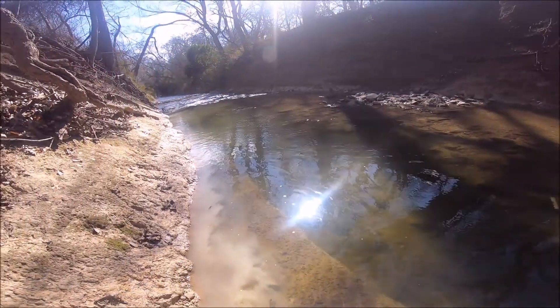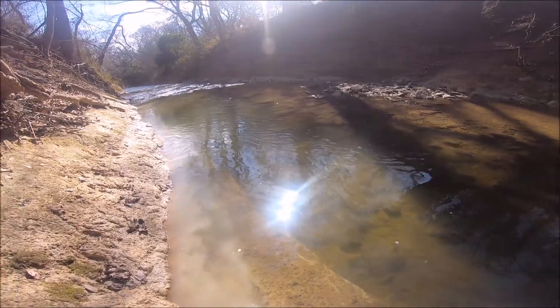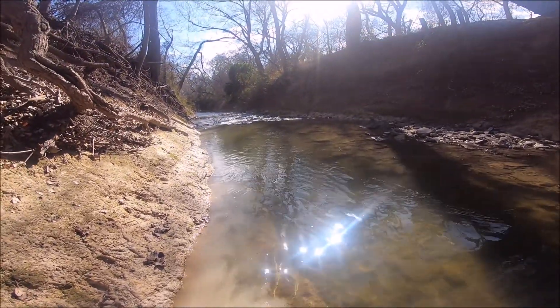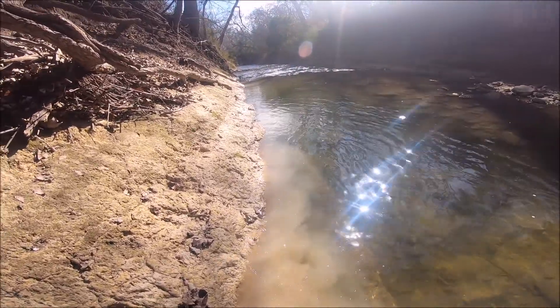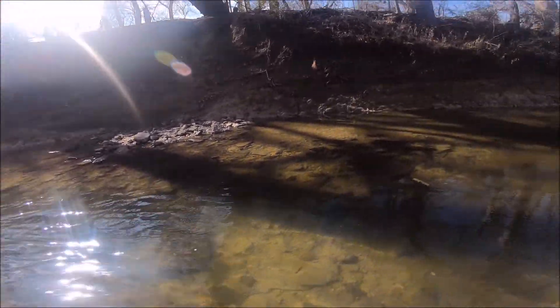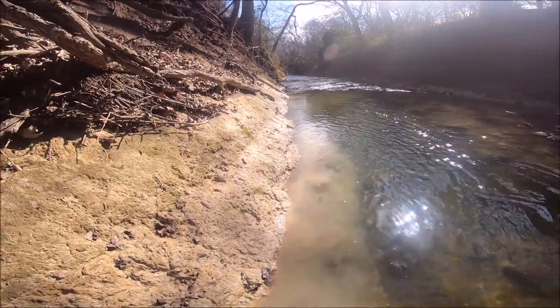I finally got some waterproof boots. I'm going to see just what kind of treasures I can eyeball, because I see a few little things scattered around the shore. Most of it's probably trash, but we're going to do some looking around now that I finally can enter the water, for the most part. I just have to find a safe way through.